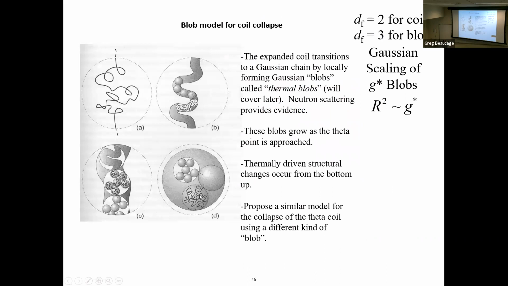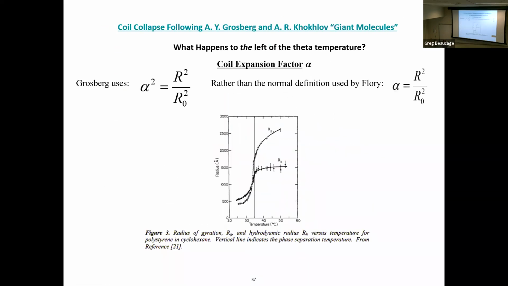And he comes up with this collapsed blob. So he's looking for 3D, the blob is going to be 3D. So he's got these little 3D blobs, and then he's got a chain. It's at the theta state. You cool it down more, it's still going to be theta state. This is expanded coil, and it's expanded coil right up until it gets to theta state. This is going to be theta state right up until it gets to collapsed. So the overall thing is theta state. The thing here is 3D. So it can be 3D and theta at the same time because it's got a new size scale that it introduces.